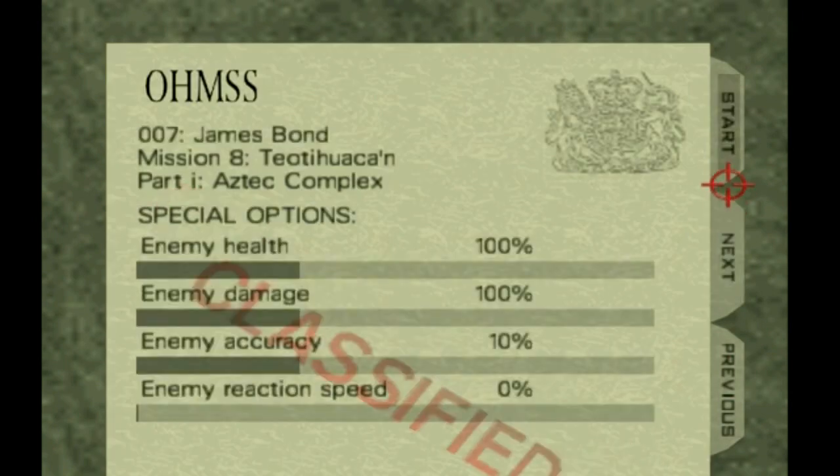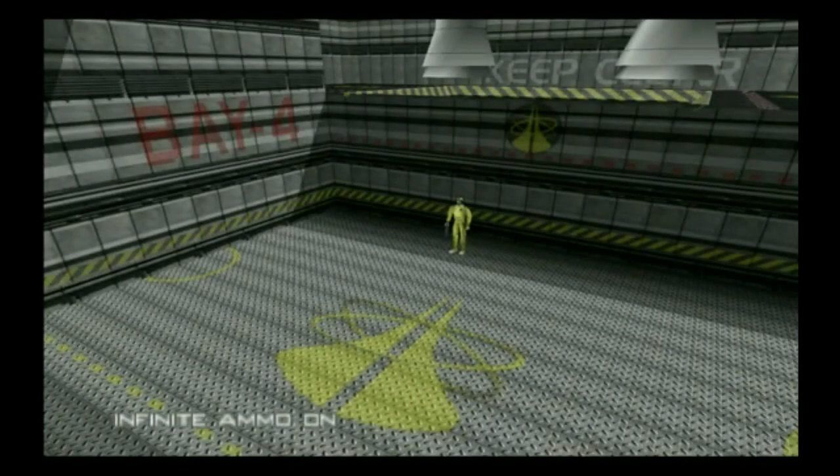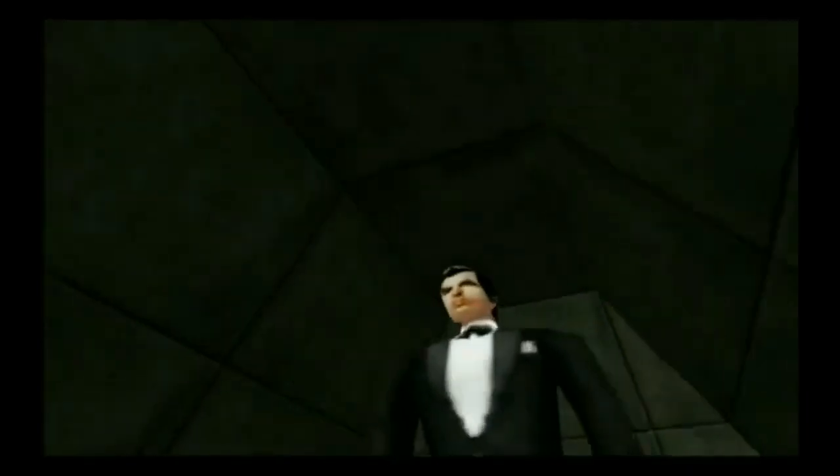One of the two bonus levels in this game. So I've got to reprogram shuttle guidance and launch the shuttle. All right, here we go. I think I did beat this level on Secret Agent back in high school. It was not easy. Now I'm on Double O Agent, but this time I'm cheating.